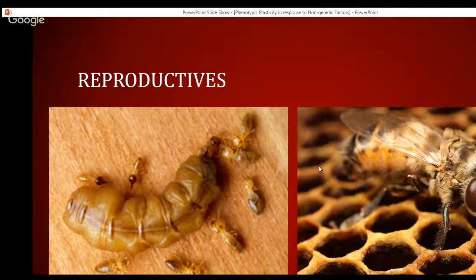Right, you see an example of one of the reproductives in a honeybee colony. This is the drone, and his job is to mate with the queen. He actually mates with a bunch of queens, and that's pretty much his only purpose. He later dies. And it varies in the groups whether or not the males stay within the colony or whether they just mate and then die.